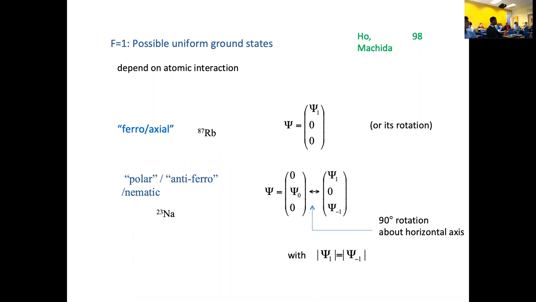Are there spaces where you can take linear combinations of psi 0, psi 1, and psi minus 1? You mean all three of them are finite? Well, those are independent vectors, psi 0, psi 1, psi minus 1, right? So you could imagine that there could be some kind of rotation between them in the system, like in a pi condensate. Yeah, that's right. There are some where you can have all three of them finite. You will see some of them later. This is just one particular example. Okay.